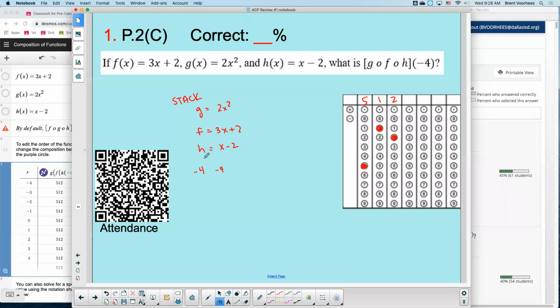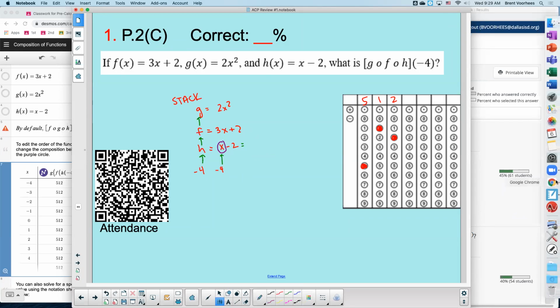What happens is this. -4 gets substituted into h, and then you reduce. And after you reduce, we're going to substitute that into f. And after we reduce there, we're going to substitute that into g. This is the way you would do it by algebra or by hand. So this -4 goes in and replaces this x. So I'm going to change the color so you can see. This x right here is going to be changed. So instead of having x minus 2, it becomes a -4 minus 2. That's what changed right there.